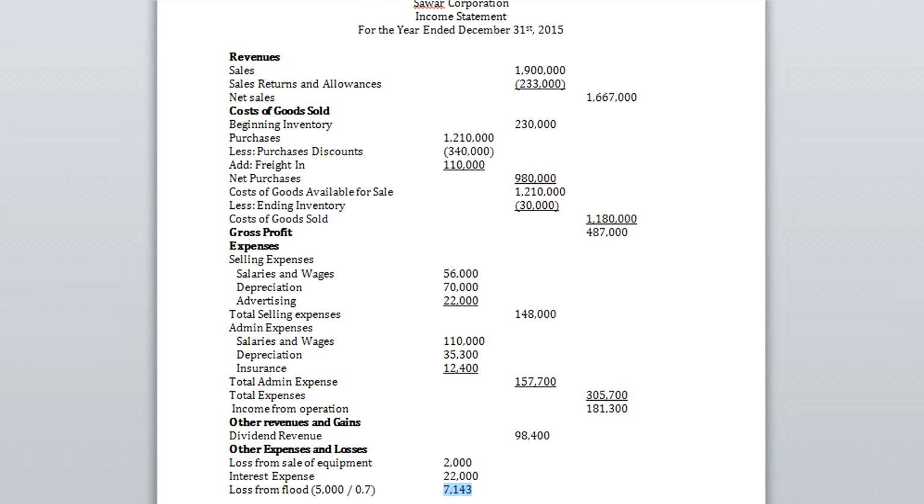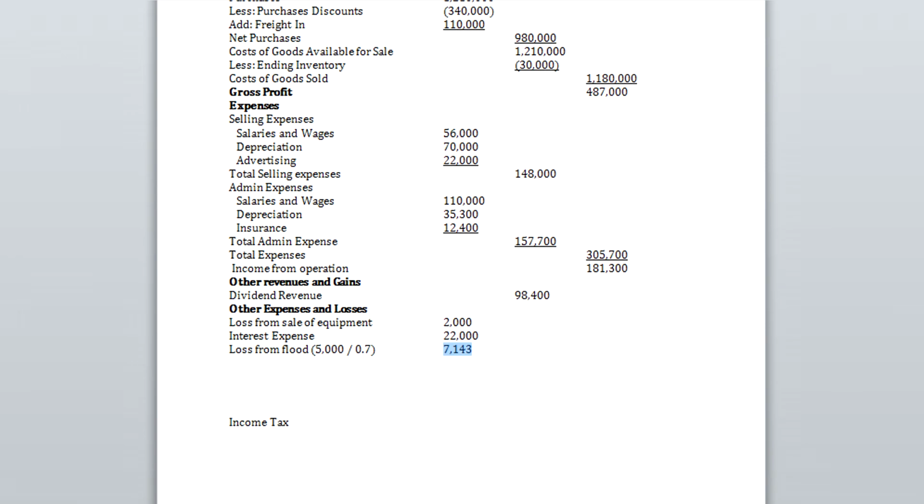So that is one of the biggest curveballs that they'll throw at you on the exam. Because preparing an income statement, once you've memorized the format, is simple enough. But this right here is a nice curveball that they'll throw at you without any hesitation. So it's important to understand what it is. Now we've dealt with our other expenses and losses. We can total it up. Total other expenses and losses. We add all 3 of these things up. Going to give us our total loss of $31,143.